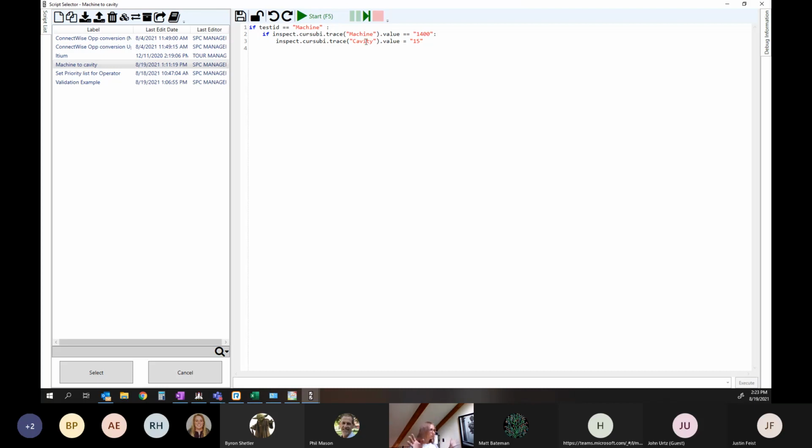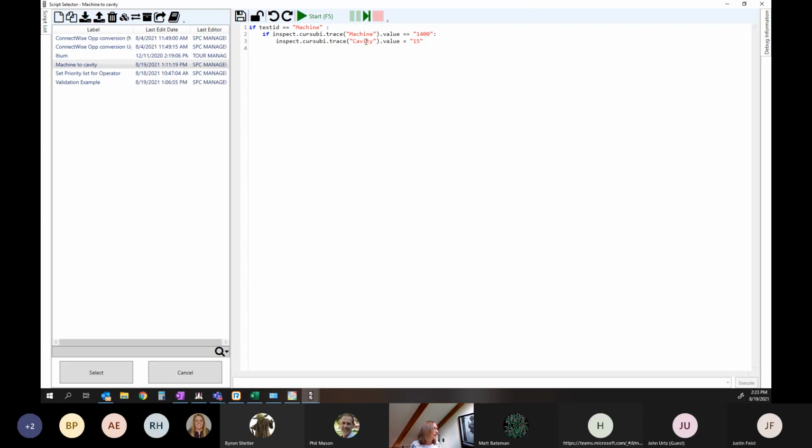I know it's just a few lines of code. You could keep doing this, else if it's 1500, is it something else? You can keep going down on these if statements, but just providing a few lines of code can make it easier for the operator.